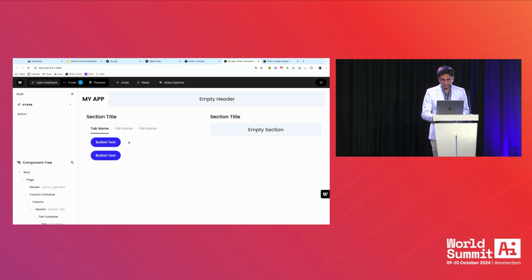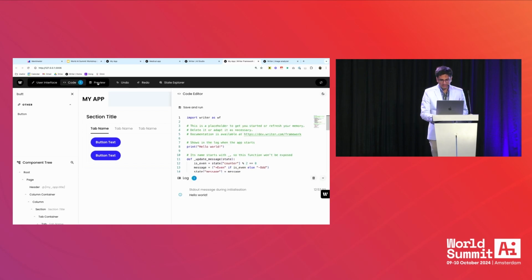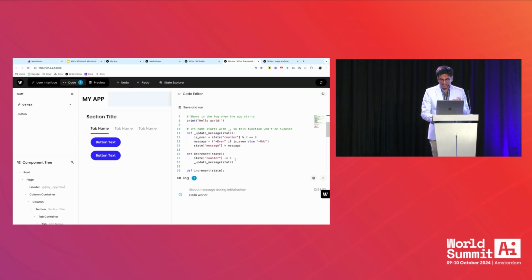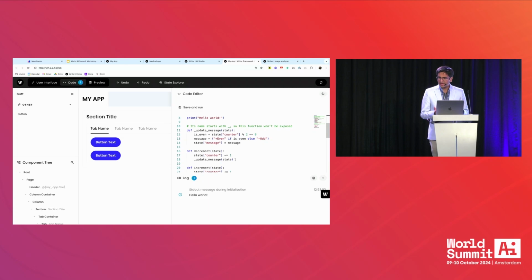All you then have to do is, on the back end, open up the code view over here with a little bit of Python, and connect it up to the LLM. Because Writer owns the framework product, we've made it one line. You can connect up to the LLM, create a prompt, and generate information.